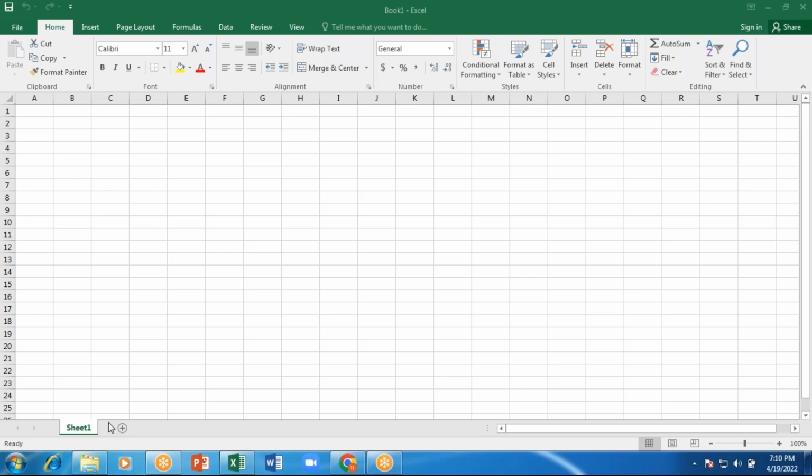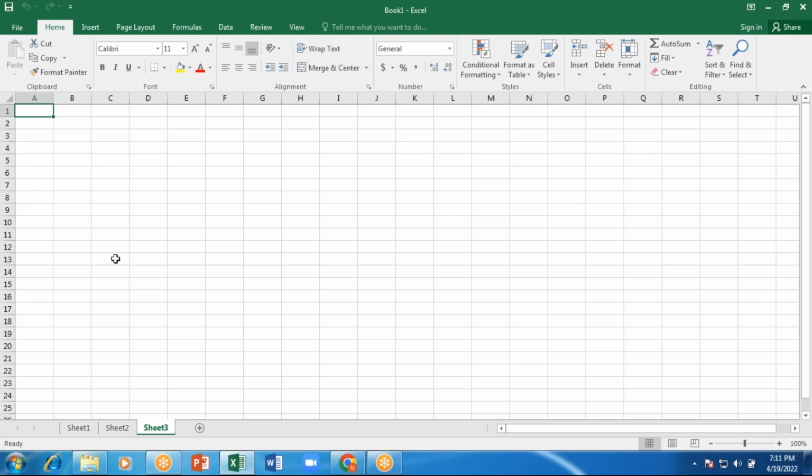Only one sheet is available from 2010 onwards. If you want another, you can click on the plus option next to it. You can click on Sheet 2. Again, if you want Sheet 3, like this you can add it. I didn't type anything, so I'm getting a status of Ready.